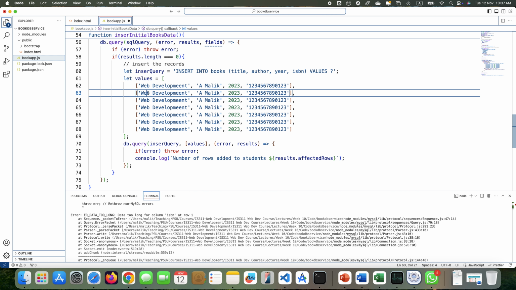Now I just try to add web development, programming 1. ISBN unique, so if it's duplicated, it will give an error. Sorry? I can make the ISBN unique, like an if statement. So if someone puts a duplicated ISBN, it will... Duplicated? Yeah. Again, we have a way to handle that. Because ISBN is unique, we can put an index on that one, or make it a unique field. Then automatically the database is telling me something. Okay, let me check.